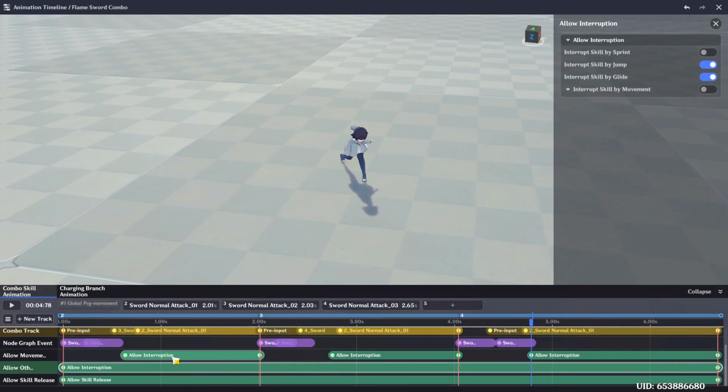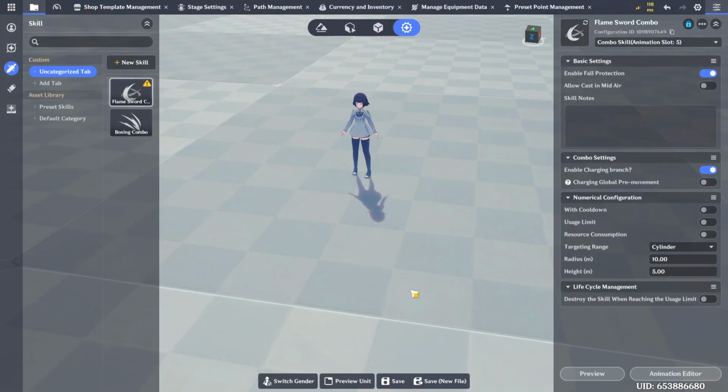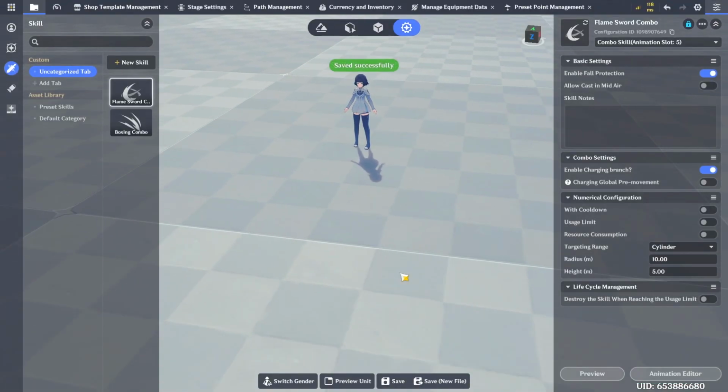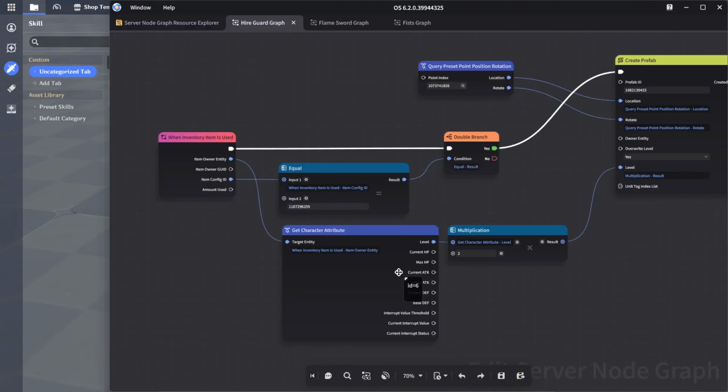There's also a mistake here on the sword, so we can click the allow other interruption tab, click in here and allow sprint, so we can now always cancel the sword combo with the sprint. And by default, this sword combo and any other preset are set up so it hits allies and enemies alike. And we only want to hit enemies, so we are going to our editor.